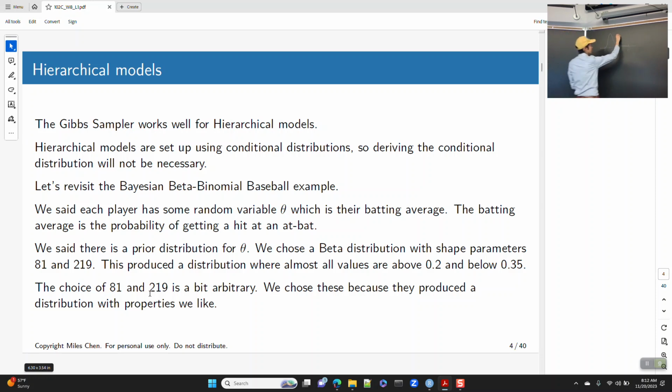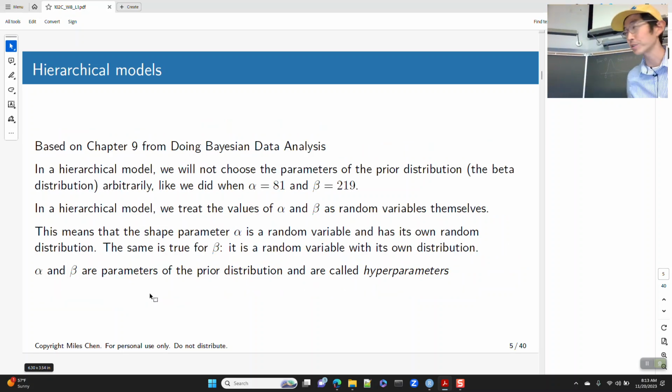This is a beta distribution, and these are your two shape parameters. This is the prior distribution for theta. But you might ask, how did you pick those numbers, 81 and 219? Arguably, it was an arbitrary choice.